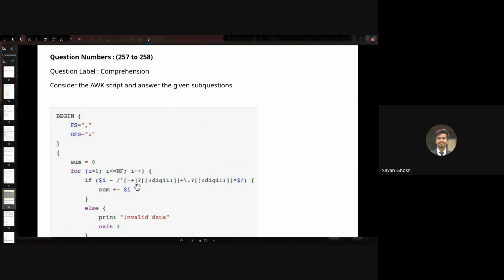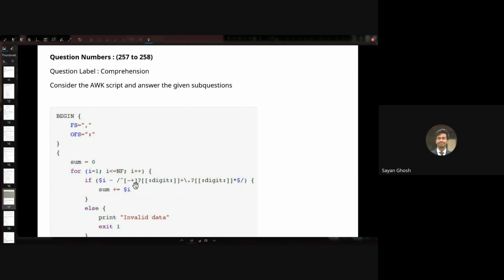Pipe symbol means or in ERE, and in BRE it has a literal meaning. Here we are not using the pipe. We are simply using the question mark to say the minus symbol or the plus symbol can be present or it may not be present.